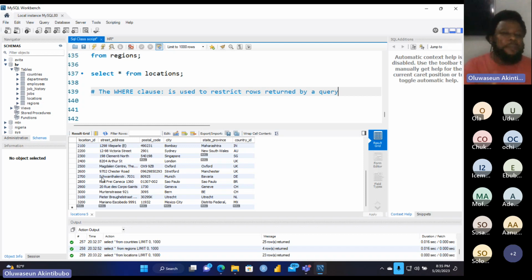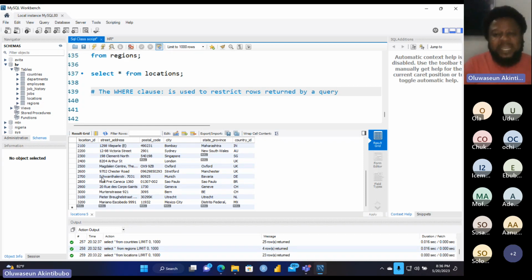Where? Now remember, the select asterisk does not have anything to do with the rows returned. It only has something to do with the columns returned.